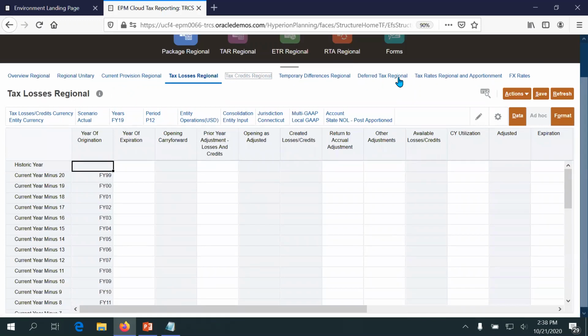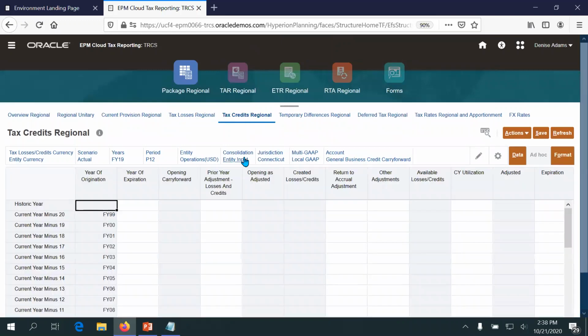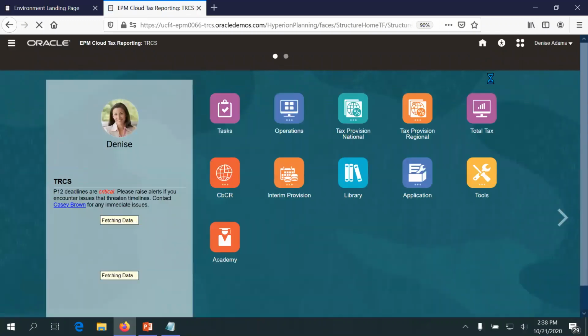So it kind of works the same way as federal. It just gives you the additional dimension, for jurisdictional tax rates and jurisdictional apportionment to execute those calculations. And you can see here you've got a tax account roll forward, an ETR analysis, and an RTA capability, for the state level tax submission.